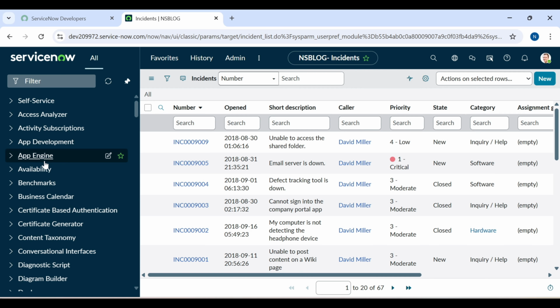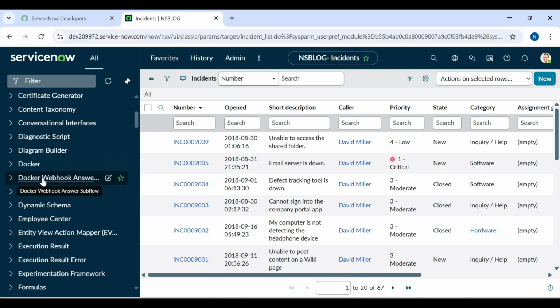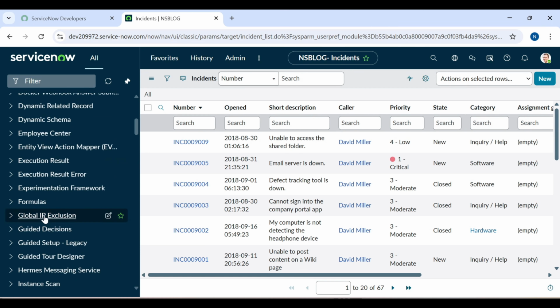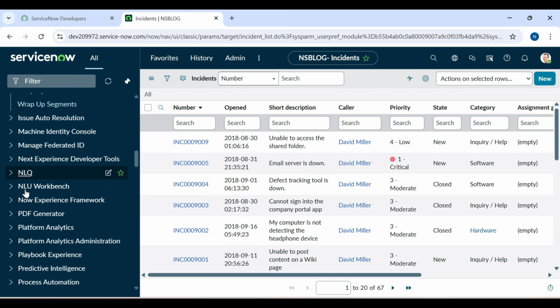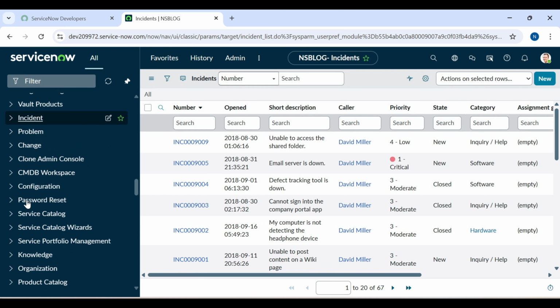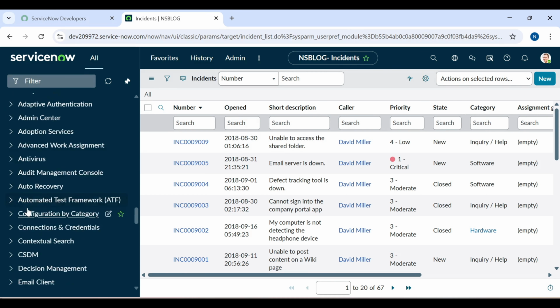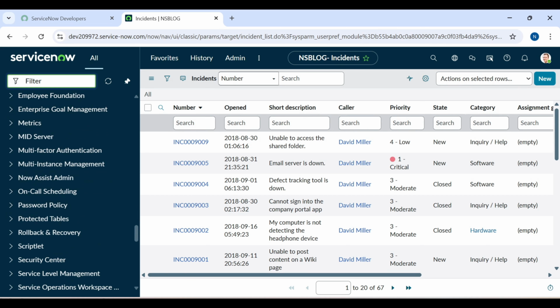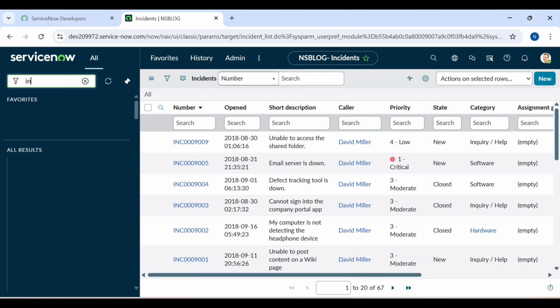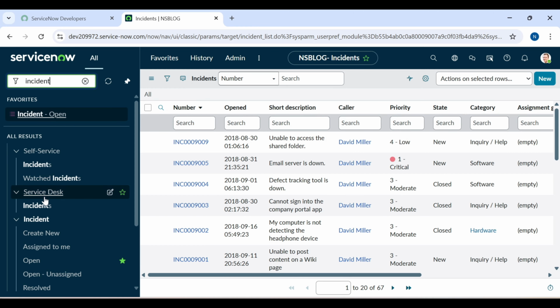How do we do that? All these are the applications. So where is incident? If I type incident, you have a modify option, edit application. Click on that.